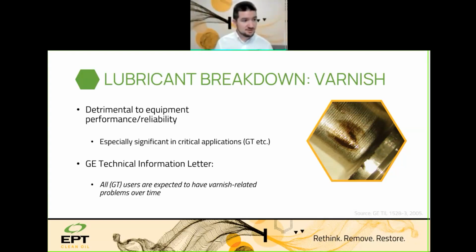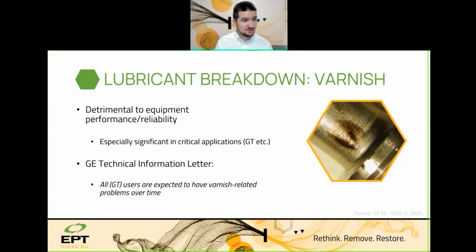But that's not the only problem that varnish causes, and turbine applications aren't the only industrial application where there are issues. Other problems, things like filter plugging, reduced clearances because you have deposits forming. That can lead to increased temperatures, which is also going to promote more oil breakdown, so it can make things worse, kind of a vicious circle. It can lead to increased wear as well. If that varnish coats out on cooler surfaces, you're going to have reduced delta T. So we've seen situations where end users had a cooler and they had to derate their turbine's performance because they weren't able to cool the oil down enough because of varnish deposited out in that cooler. So you can see this goes well beyond valves. So it is a significant issue in a number of applications.